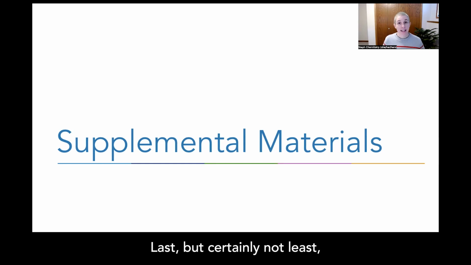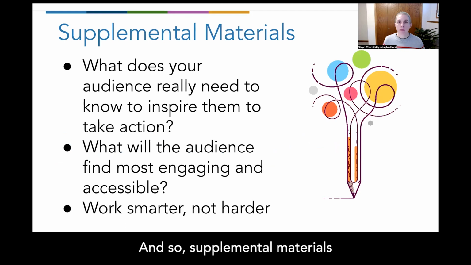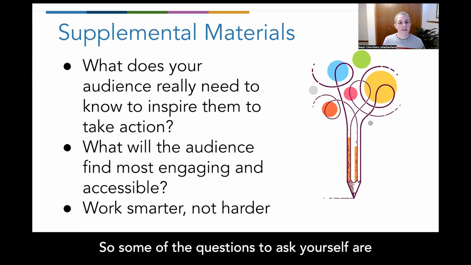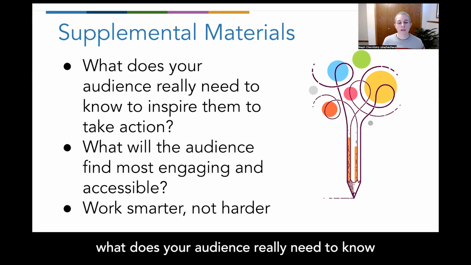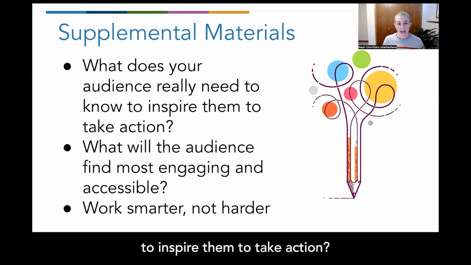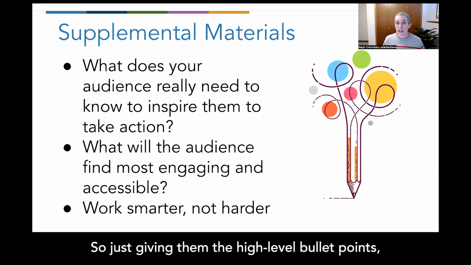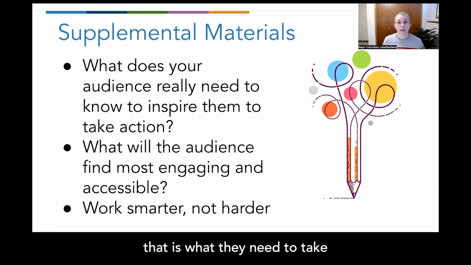Last, but certainly not least, we have supplemental materials. Supplemental materials are those things that you're providing to your audiences that include your research findings. Some of the questions to ask yourself are, what does your audience really need to know to inspire them to take action? That's really cutting down on a lot of the content. Just give them the high-level bullet points. That is what they need to take the action that you're asking them to take to achieve your objectives.